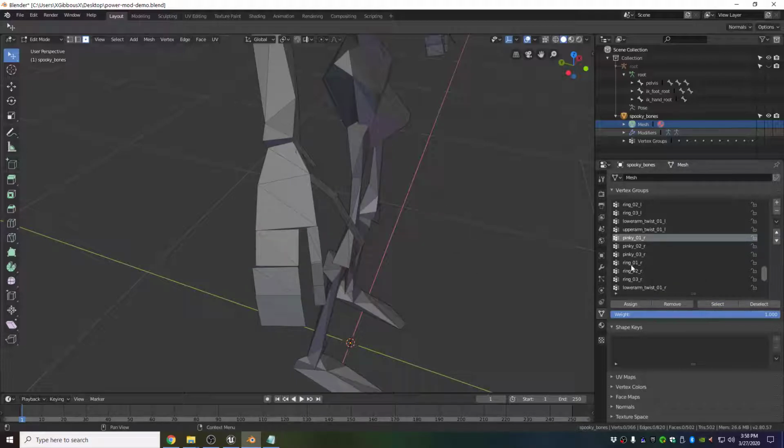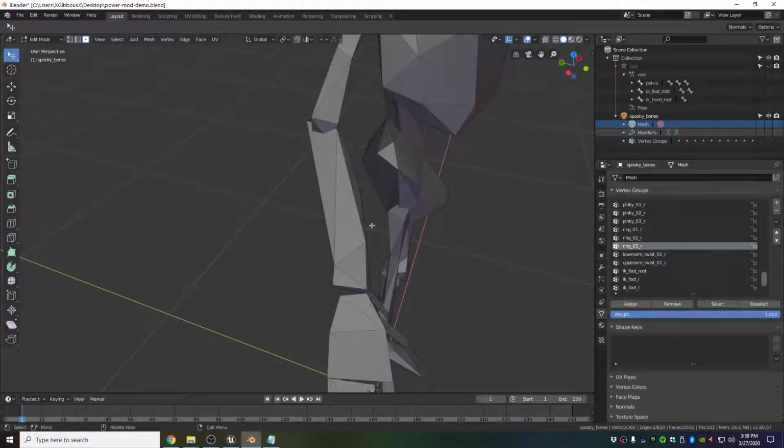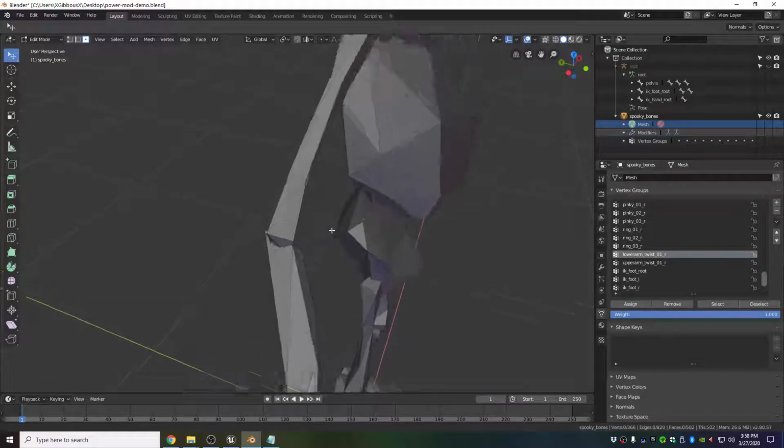Okay. Ring finger. And the lower arm twist. And the upper arm.